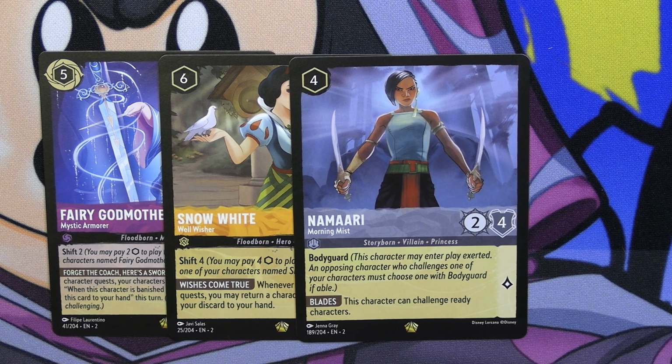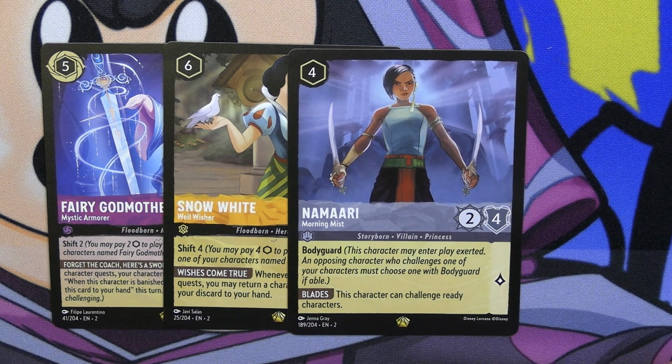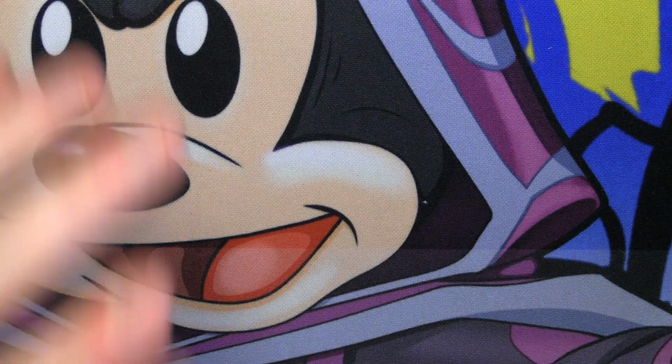So we're kind of seeing that Rise of the Floodborn doesn't have as many high expensive cards as, say, the first chapter. But again, the first chapter's 2 major legendaries, from Maleficent to Rapunzel, are still very, very viable cards in the format. But that is pretty much it.